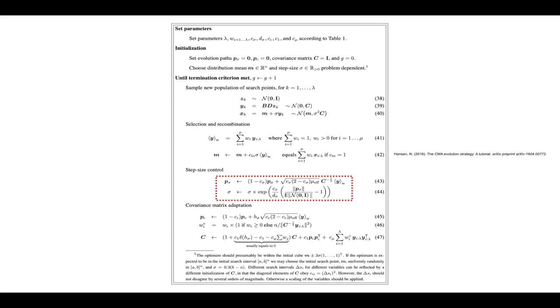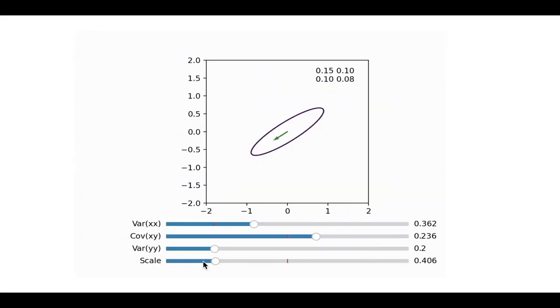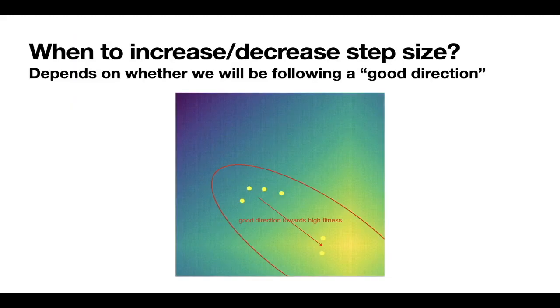Let us begin by talking about the step size adaptation section, which consists of these 2 kind of scary looking equations. And in order to tackle them, let us first try to develop an intuition regarding what we are trying to accomplish by changing the step size. When do we want to increase it and when do we want to decrease it? Again, if you remember from part 2, we have been talking about step size as this caution metric because the step size, being the scaling factor for the covariance matrix, essentially decides how far away from the mean we want to explore, and by extension, how aggressively we want to explore the parameter space.